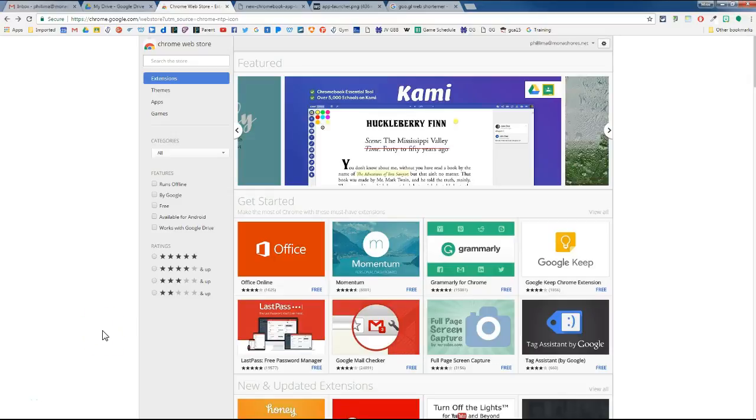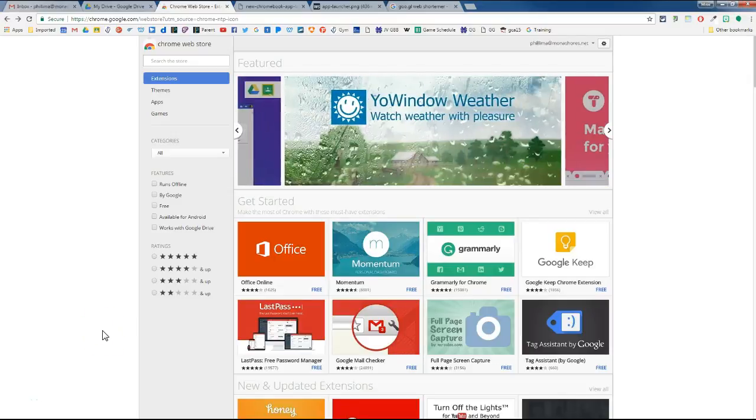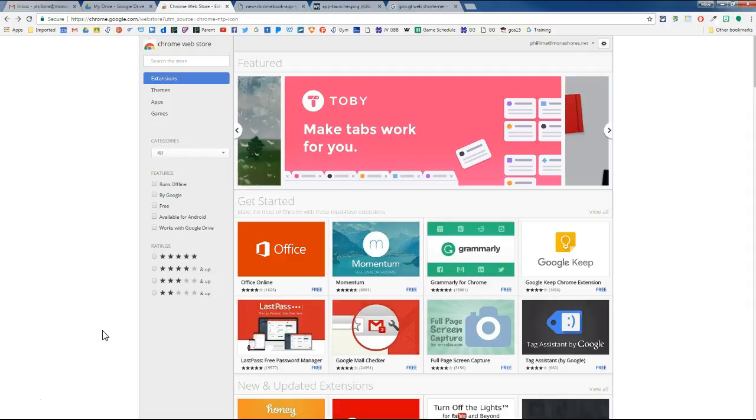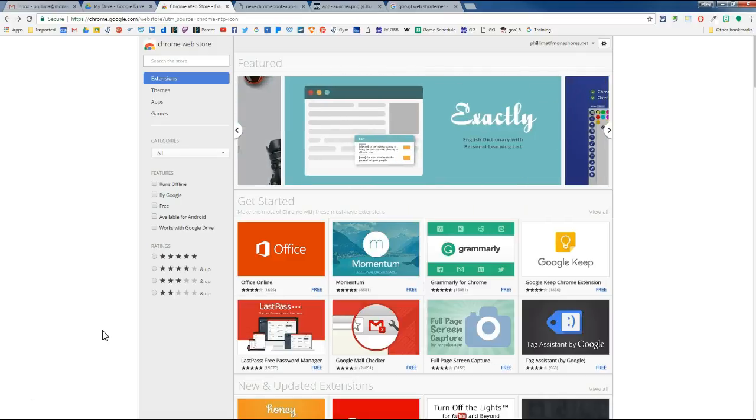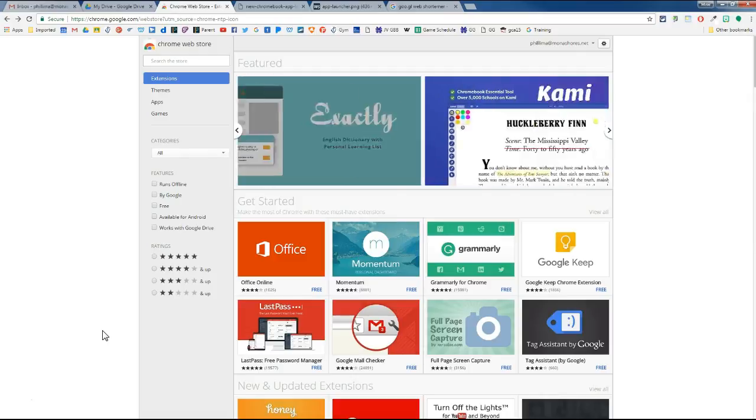Today we're going to take a look at the difference between Chrome apps and extensions. And if you want to think about it in simple terms, apps are going to be links to other web pages. I like to think of them just simply as bookmarks. It makes it a little bit easier to access some of the sites that you use. Sometimes they're fully integrated with Google Login, and sometimes they're not.